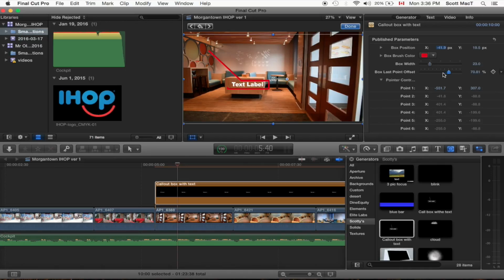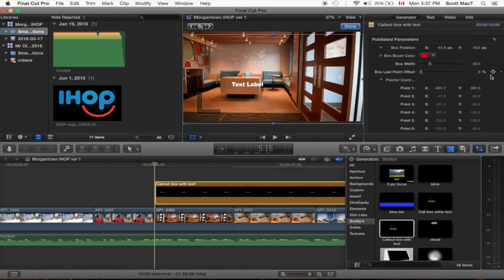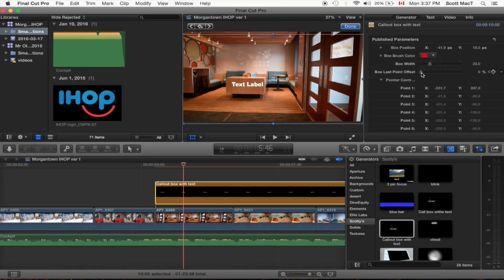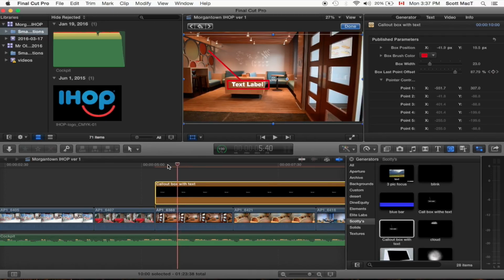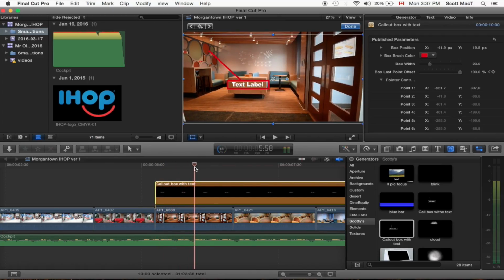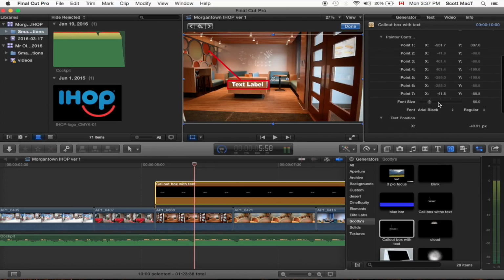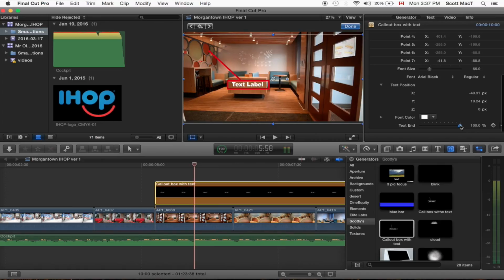I also did that where it writes on, so you could keyframe it writing on. Go to the beginning, set a zero, move into the scene, up the slider, and there it writes on. Some of the other parameters are for the text, like the font size. I can change the font size here because I saved font in there, but like I say, you don't necessarily have to use it. I also set the end text so you can make it type on by keyframing. You can move the text wherever you want in the box.